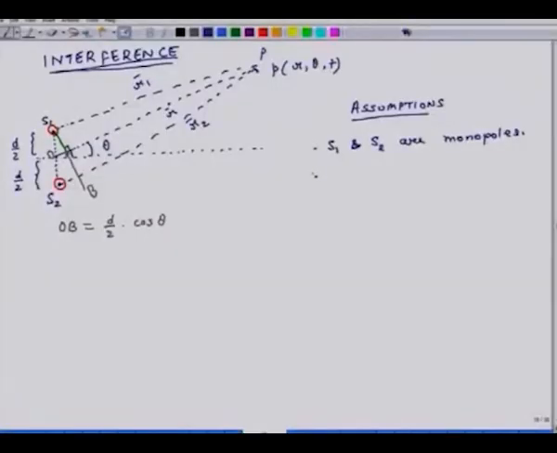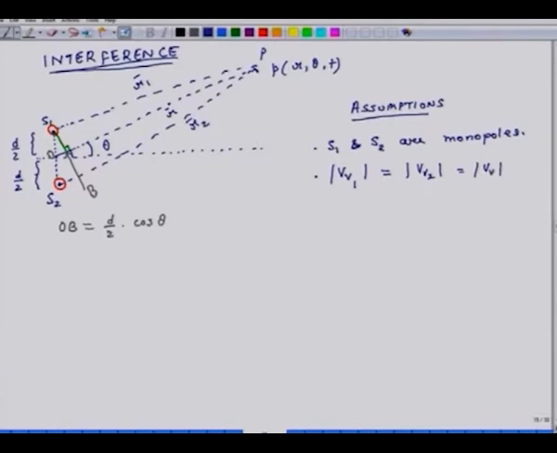The second one is that the volume velocity of S1, which I will call VV1, has a magnitude that is the same as the magnitude of the volume velocity VV2 of the second one. So, essentially I have two monopoles emitting sound, and the strengths of these two monopoles are the same, and their volume velocity is equal to VV. This is the second assumption.